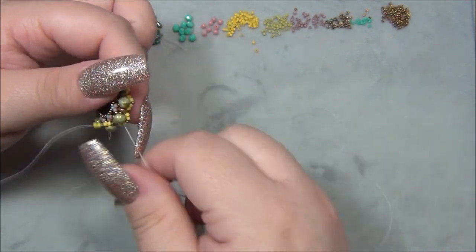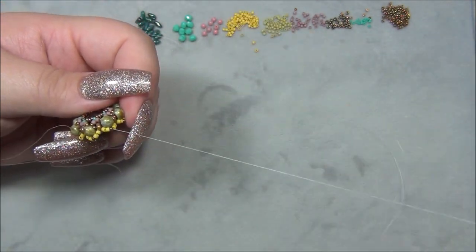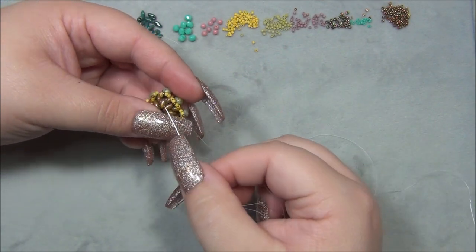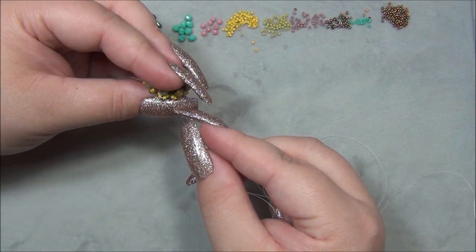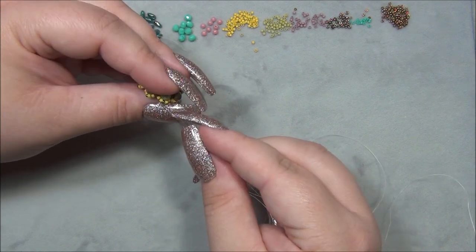Pull this through. It's going to start getting really floppy on us when we put those teardrop beads in. Okay. I'm just going to straighten up my rows here. Pull them tight.